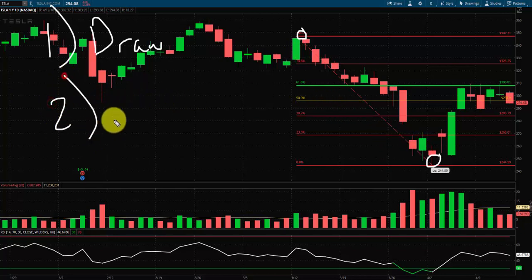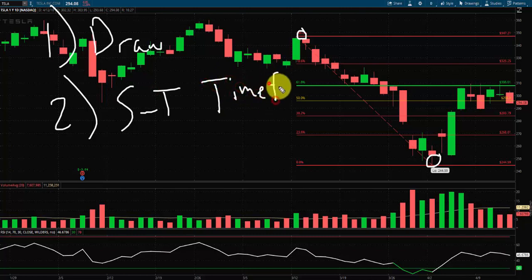Number 2 was to take it on a short-term time frame. Not only to get a better view of the short-term chart and where your potential entry should be and how it should be timed, but mainly to just get another technical reading on it. And then last but not least, it's not a step that you have to write out, just execute properly if it does give you that buy signal or sell signal.